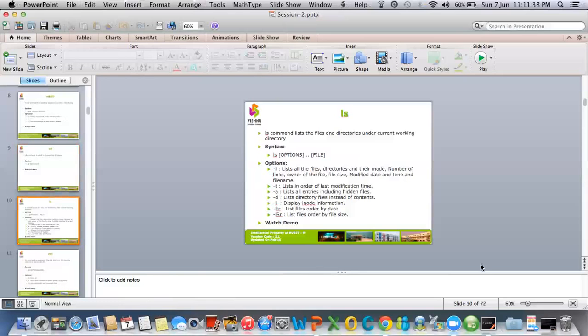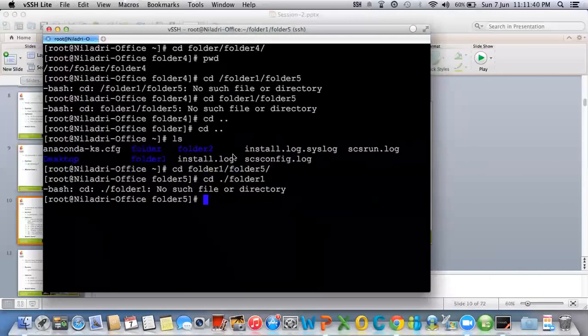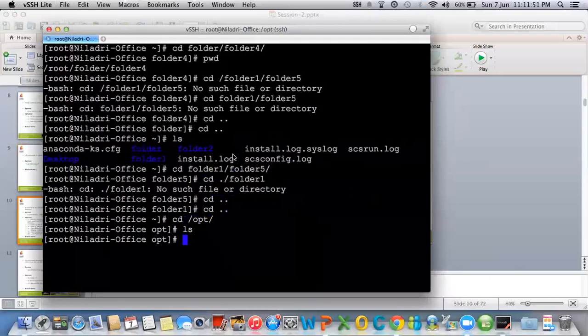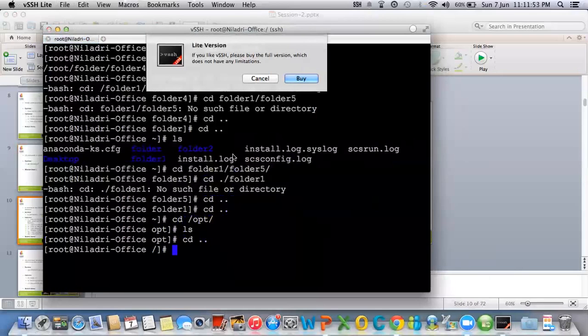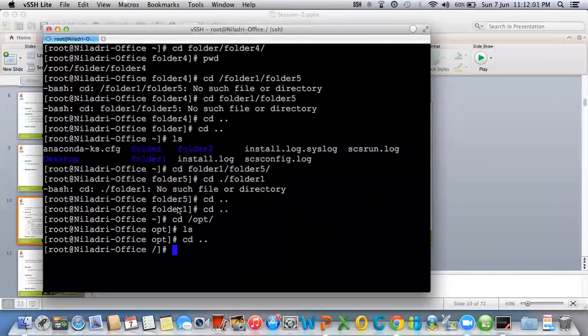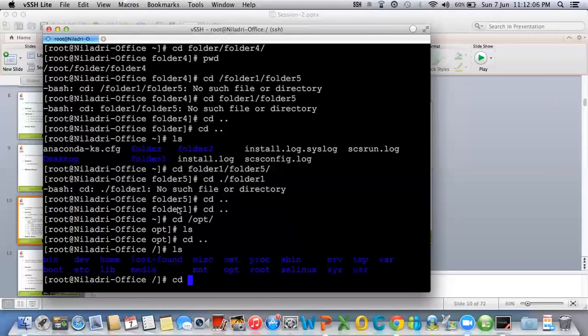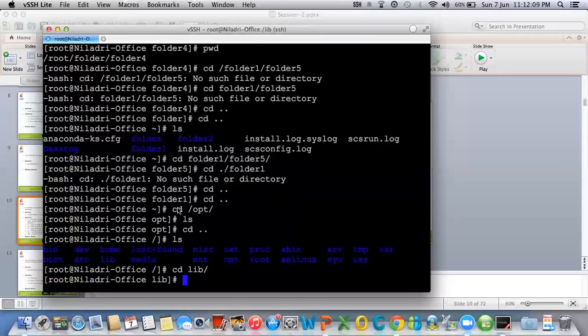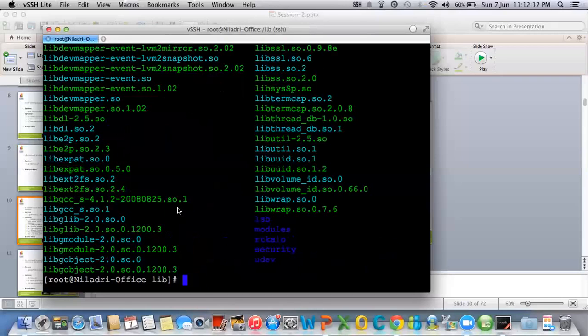Now, as I don't have many files under my present working directory, what I'll do is go to a specific location where I do have some files. So I'll try to go inside opt. And let me see. No, I don't have anything in opt as well. So let's see what else we do have over here. So I can go to lib. I'm sure I'll be getting pretty many files. Many files inside there. Yes, of course. I do have many files inside this.